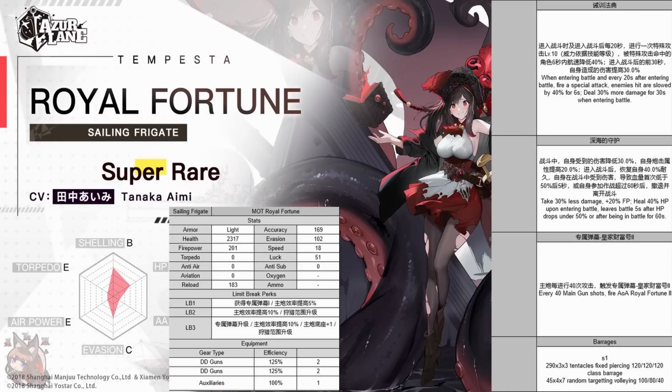You can get the ship for free, but we're not going to be able to get her until November 1st. She's time gated, so we're not going to be able to test her until then. But this one I'm very excited to get. It's a free ship, so everyone's just going to get her, but I don't know. She's very unique. A new class. I never thought we were going to get sail pirate ships.